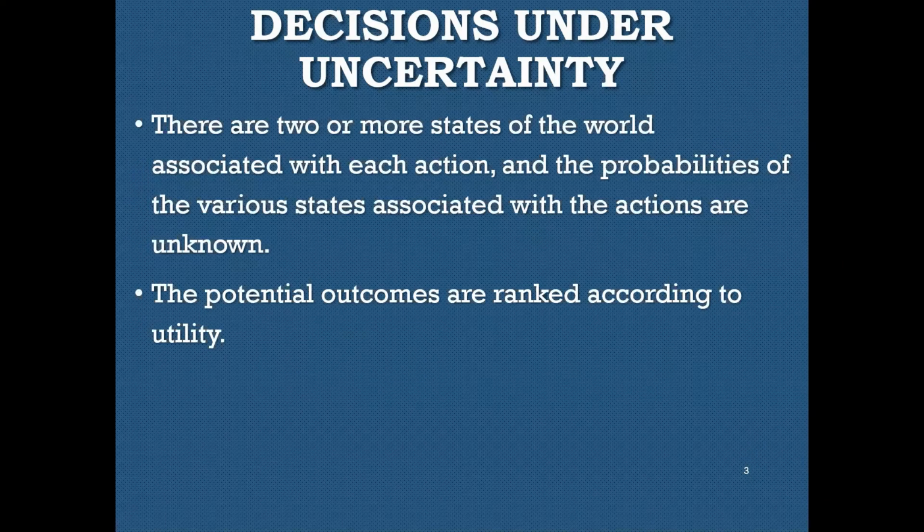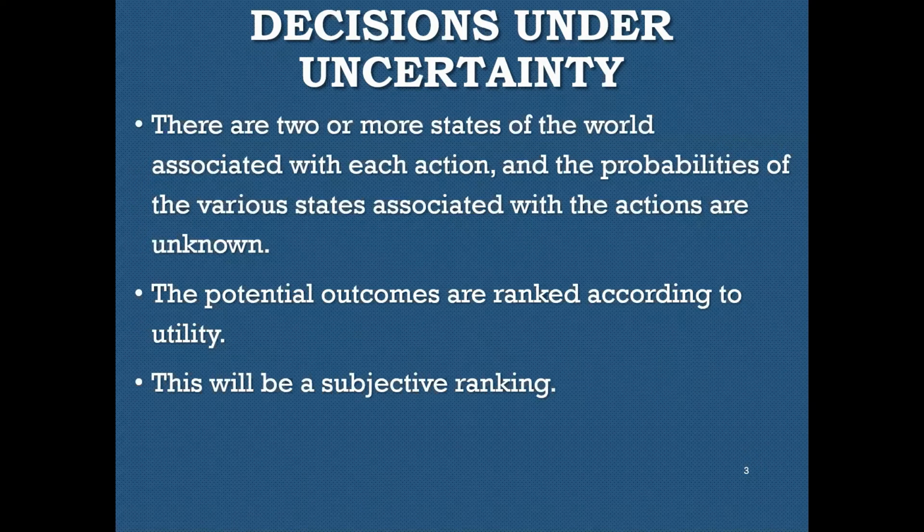But with decisions under uncertainty, the potential outcomes are ranked. What you do is you rank them according to utility. And this is going to be a subjective ranking. So it's going to depend on personal preferences and priorities. So certainly it can be rational, say, to become a physician or to become an attorney or to become a nurse, right? It's rational to do these things. And some people have more desires and fit in with their priorities in life to take one of those career paths maybe than another.